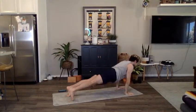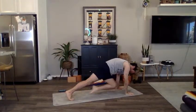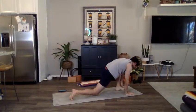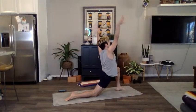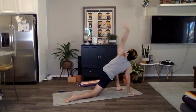Here we go, left toes high. And then exhale, squeeze and tap. Inhaling and exhaling. Drop the knee. Take these nice openers low to the ground here. Go for the wrap, right?